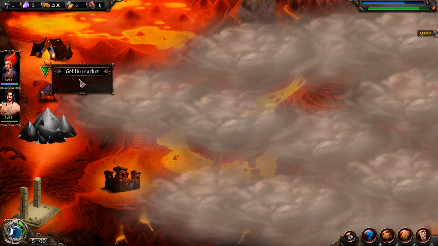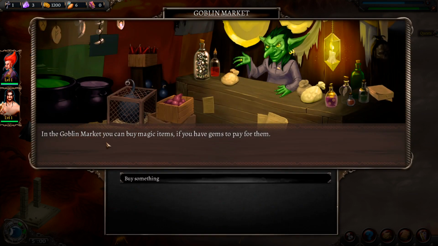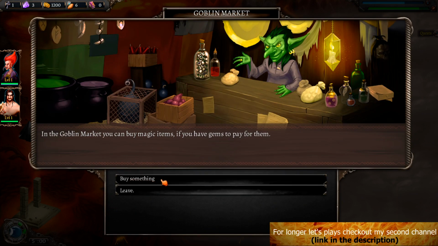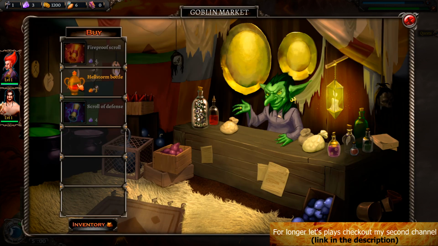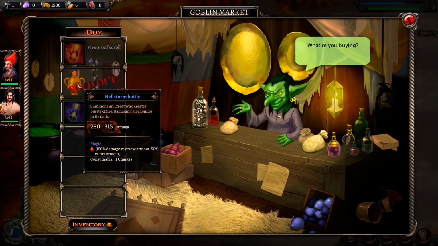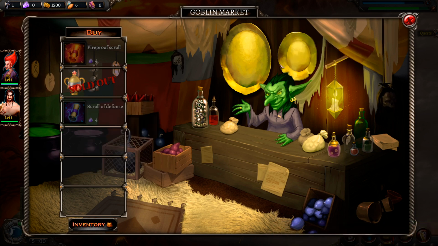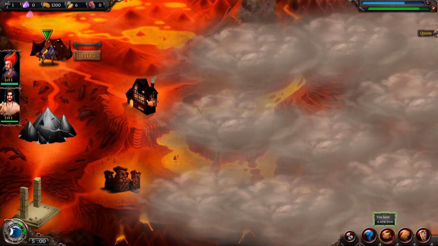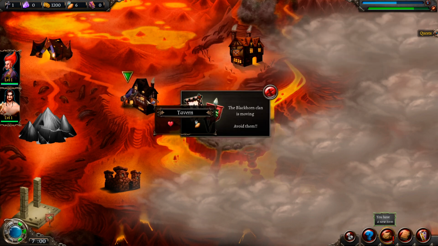Let's go to the Goblin Market. In the Goblin Market, you can buy magical items if you have gems to pay for them. We have 3 gems, so let's try. What could we get for 3 gems? Only Hellstorm's Battle? Oh, okay, I didn't mean to buy it, but we got it. It summons an Efreet who creates a burst of fire, damaging all enemies in the spot. That's a lot of damage, but you only have 1 charge, so we can only use it once. But it's alright. Now let's go to the tavern where we could heal or eat.